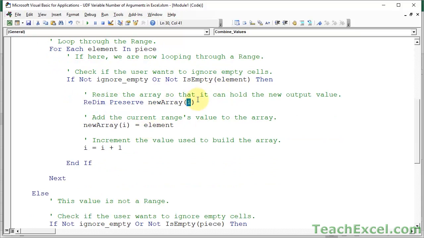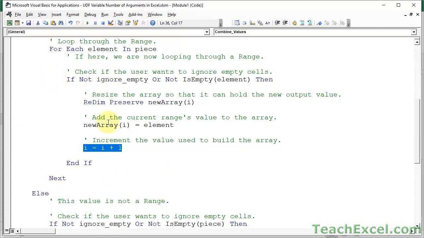So we set the array, we set the size, then we go down here and we say to put this element inside this array. Where do we put it inside the array? We put it at position I. So position I is 0. Once we finish this, we increment I so that it can be reused.